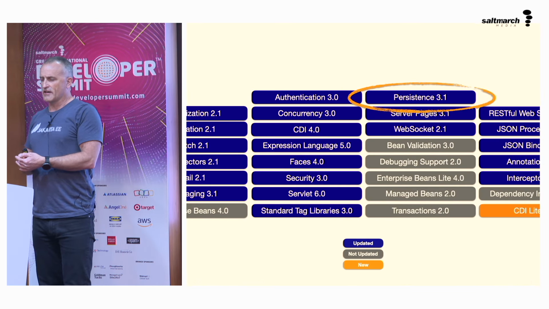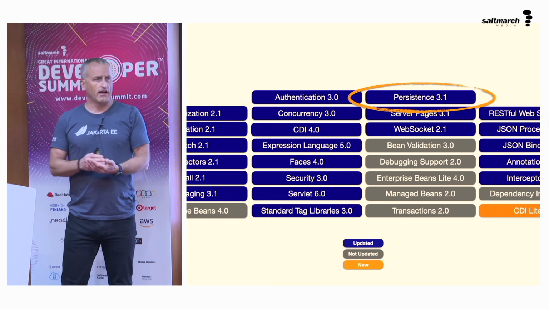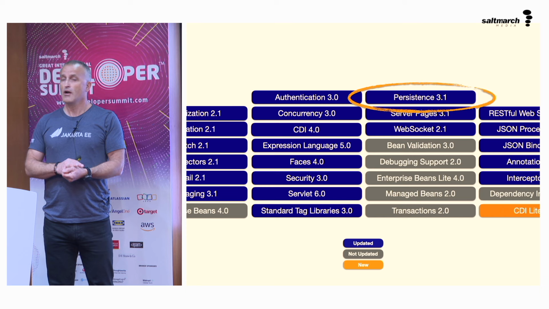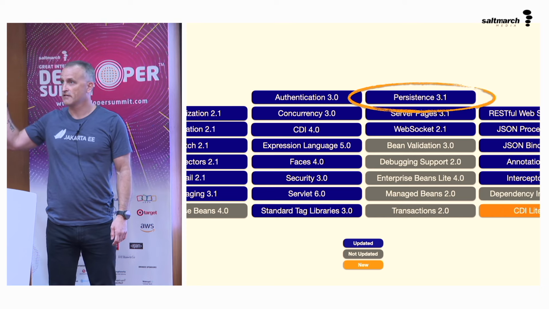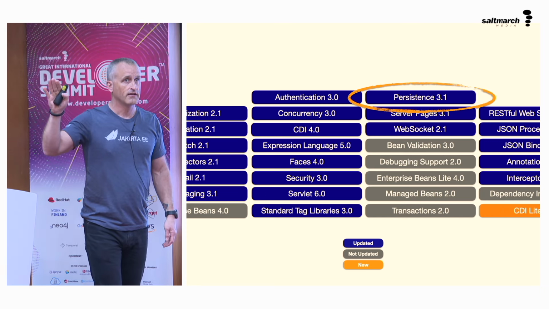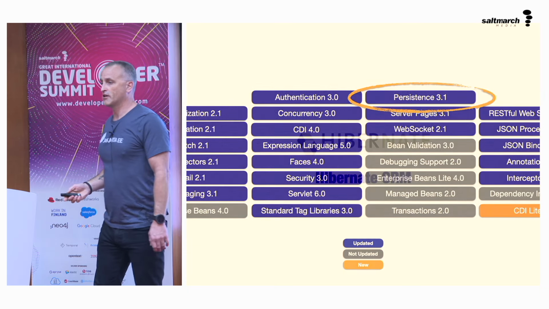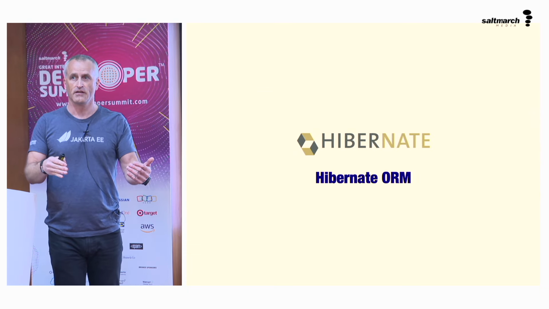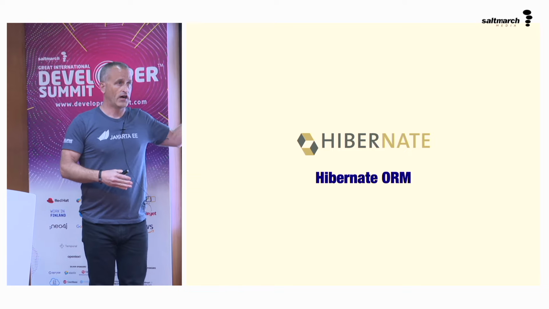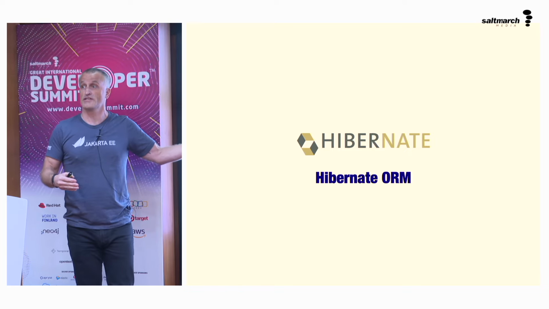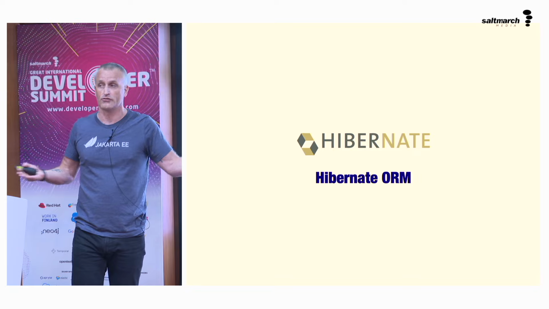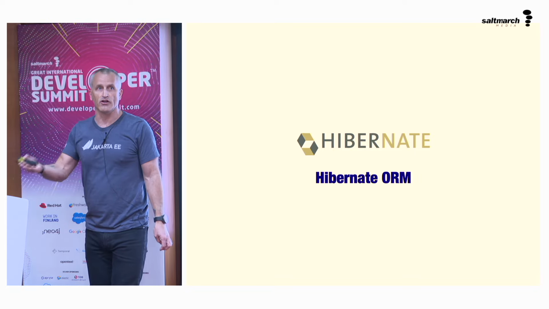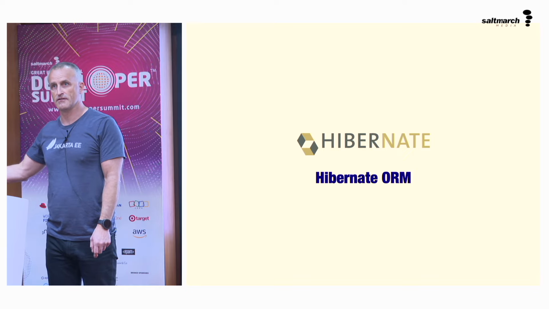So let's look at some specifications. Anybody using Jakarta Persistence? JPA, Hibernate, right? If you're using Hibernate, you're using Jakarta Persistence, because Hibernate ORM is an implementation of Jakarta Persistence. Whatever version of Hibernate you pull into your Spring, or Spring pulls in for you, you don't really have control over it. You get a version of Jakarta EE that may or may not be 9, 10, or 11.